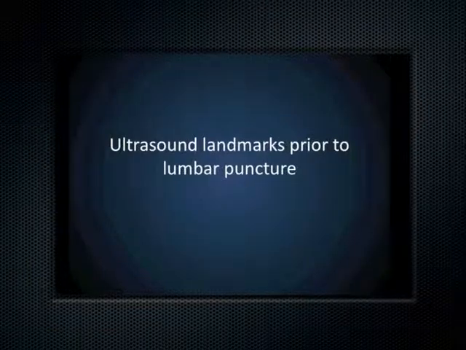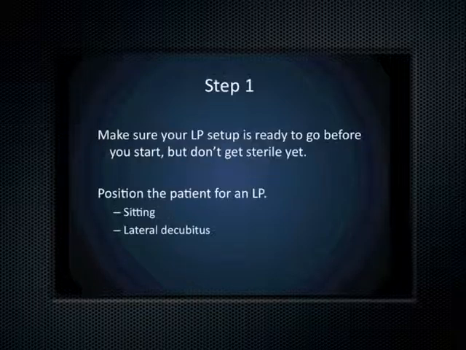The purpose of this video is to demonstrate how to use ultrasound to find landmarks prior to lumbar puncture. After viewing this video, you will have a chance to practice this in a hands-on session. Before you start, make sure your LP tray is ready to go, because once you find your interspinous space using ultrasound, you want to be able to start your LP right away.